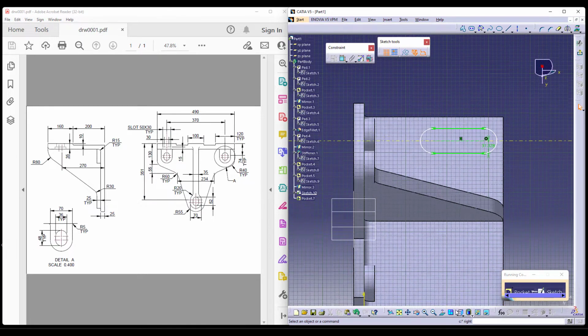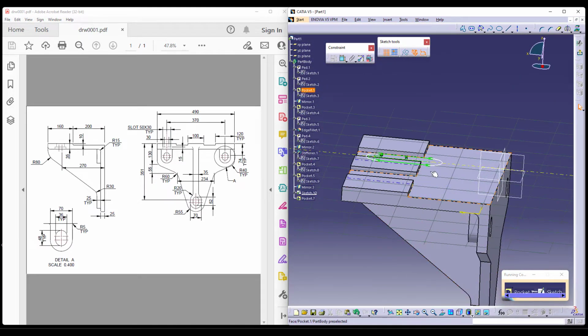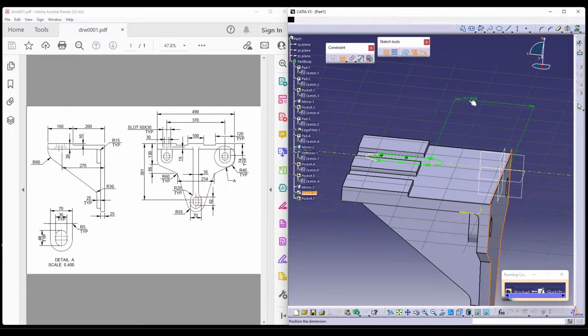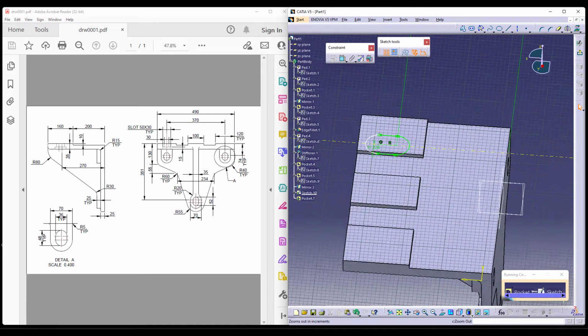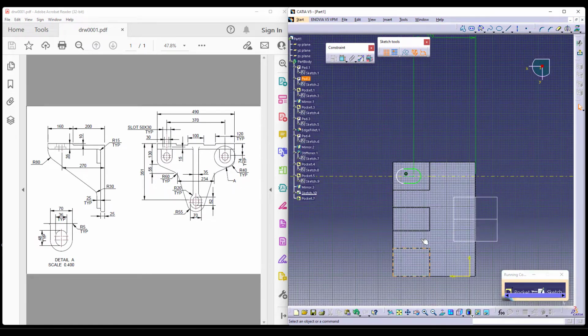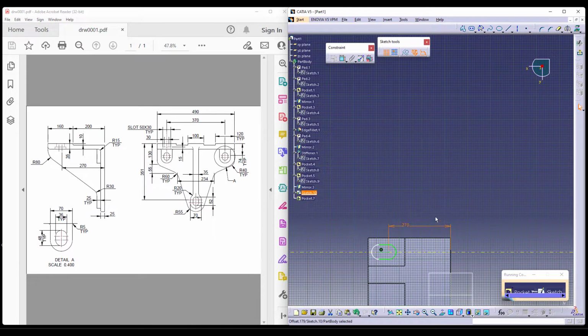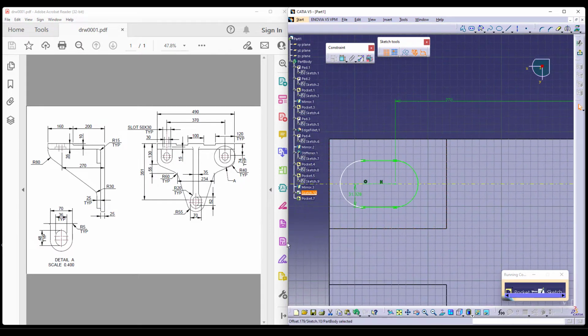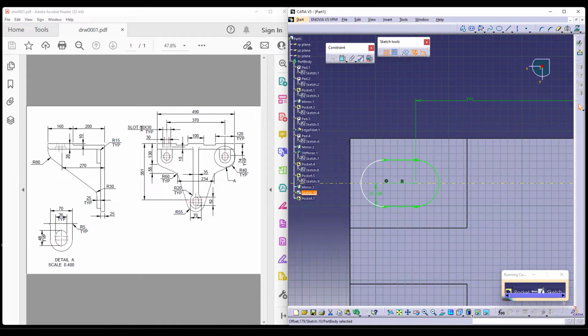Now, when I go back to the right view and see, the distance from this point till the end is supposed to be 270. I'm trying to make you understand from the existing drawing that I have. Now, you know what is 270, it's already given. And we already know the slot size. The slot size is supposed to be 50 by 30. Now, I can give the dimensions and say this is supposed to be 50 or 30, anything.